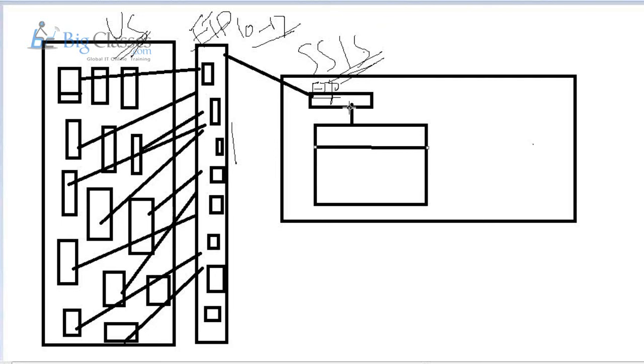The purpose of for each loop is that it will loop each file, and we have configured a data flow inside this. This is the data flow task and this is the for each loop task.